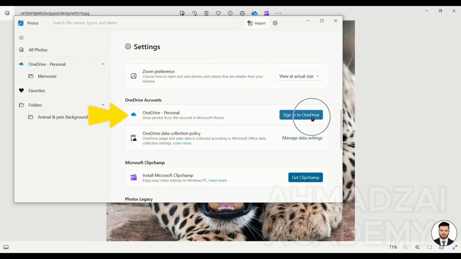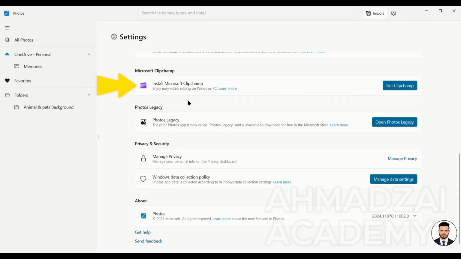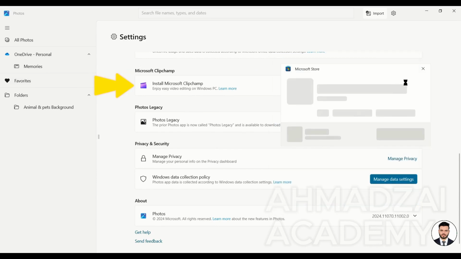If we want, we can sign into OneDrive from here. And if we want to manage our data in OneDrive, we can do that as well. It's very simple. We can also create another folder from inside. You need to have an internet connection. We've already told you about Microsoft Clipchamp, that you can download the Microsoft Video Editor for Windows 11 whenever you want. You just click. Clipchamp gets downloaded, but after that, you still need the internet to use it.